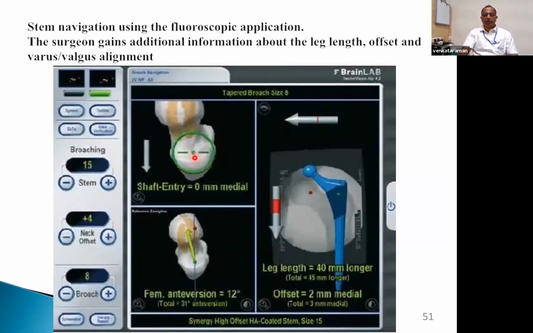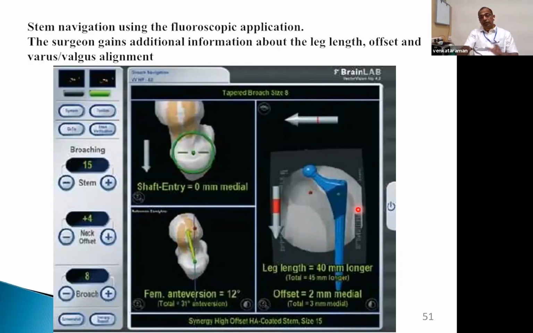And then coming to the femoral side now. Once the socket is placed, I come to the femoral side. Now the computer is guiding me where I have to open up the medullary canal. And this is what we mean by version. Version is just the head and neck axis placed at about 15 degrees to the axis of the thigh bone. So that data I am getting.